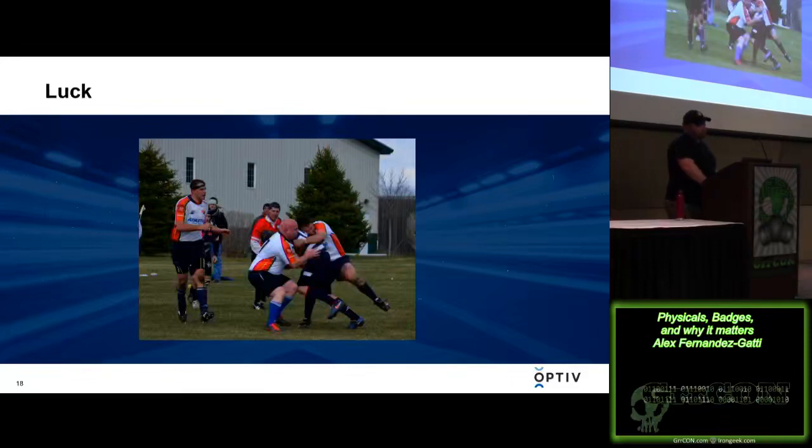So one of the things I've noticed when I'm trying to capture a badge on site, without the client being very friendly and just giving you their badge, is you have a direct approach. So I play rugby. This is a snapshot of me tackling somebody. And I look at this and I go, oh yeah, that's kind of how I do physicals sometimes. I go straight in for the kill. So in this case, you have to go right up to somebody and say, "Hey, how's it going today? Do you know where the so and so is?"